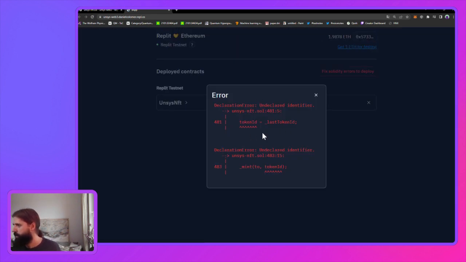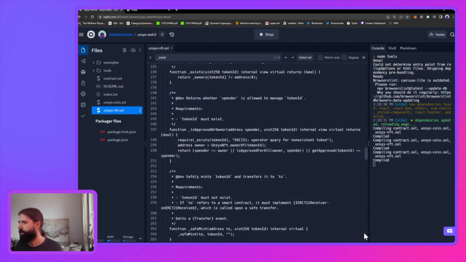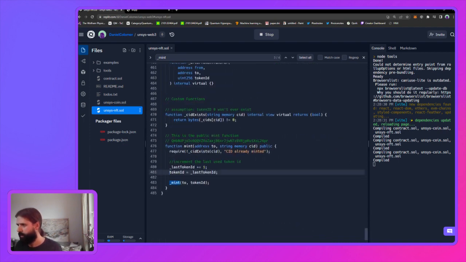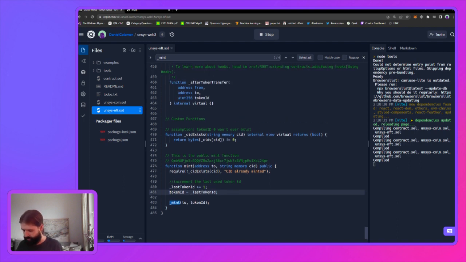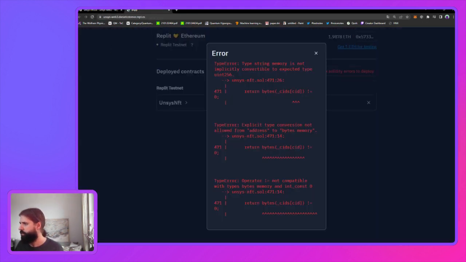Token ID. Undeclared, so I have to declare it somehow. Here I have to declare it. I guess I just do like that. Boom.